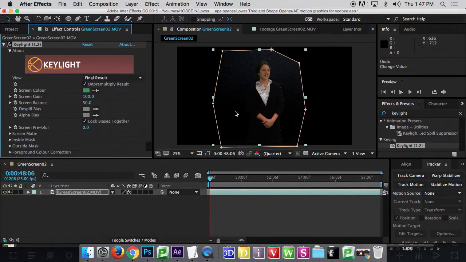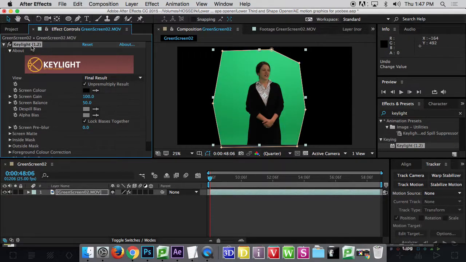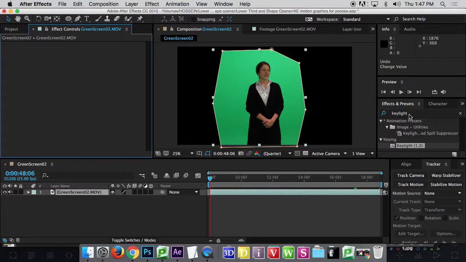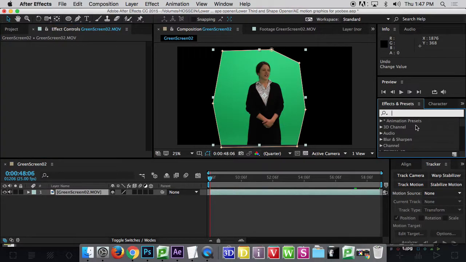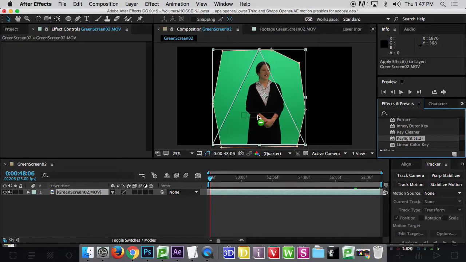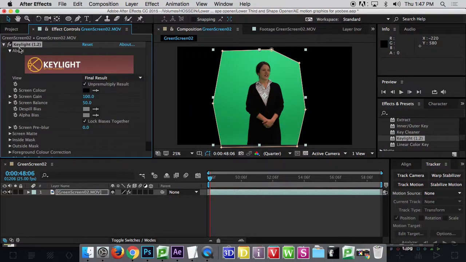How do you get to that bit where you can get to eyedropper? Keylight. You just have to go to effects and presets, go to keying, and then Keylight 1.2, drag and drop it on your layer, and this Keylight setting will appear.